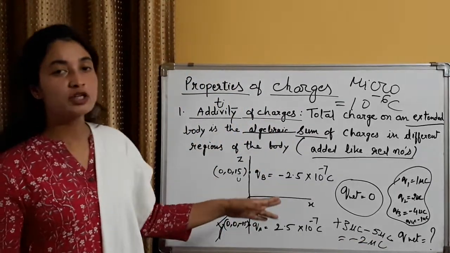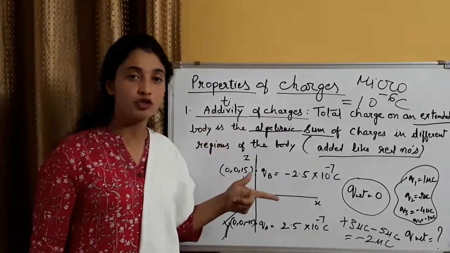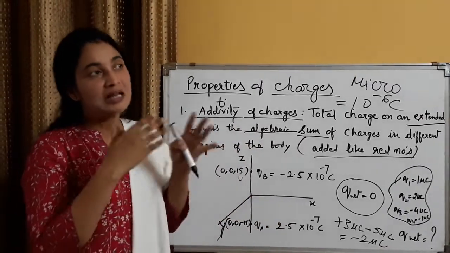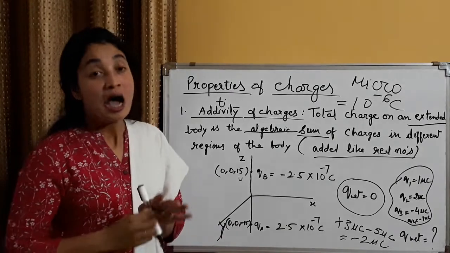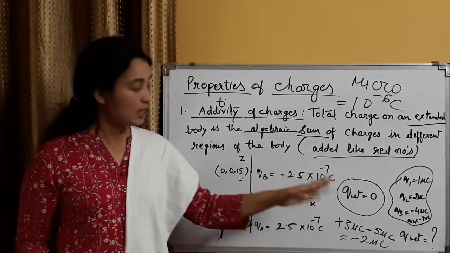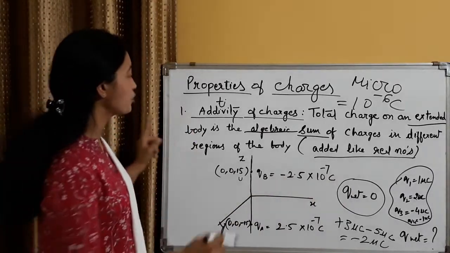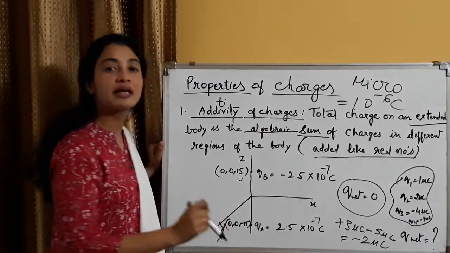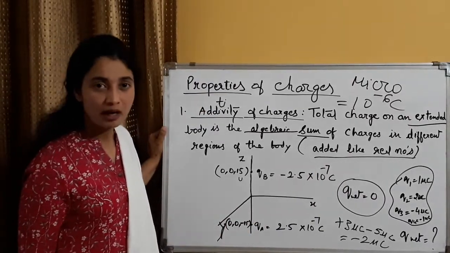This is how we are going to apply this concept of additivity of charges in forthcoming topics when we will be asked to find the net electric field or flux. After finding out the net charge, this concept will be applied. So I hope you got it. The very first property of charge, additivity of charges, we have to add the charges like real numbers. I hope you got it.